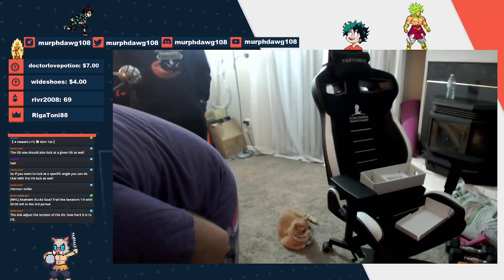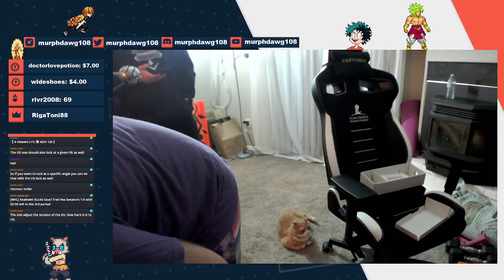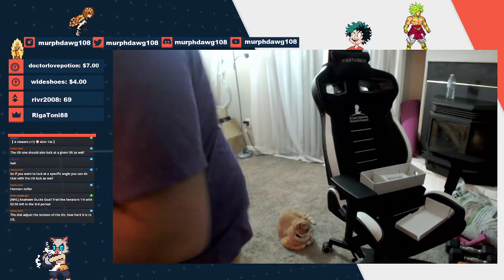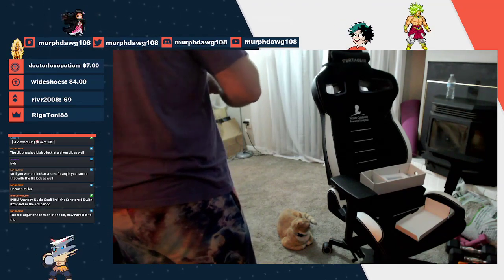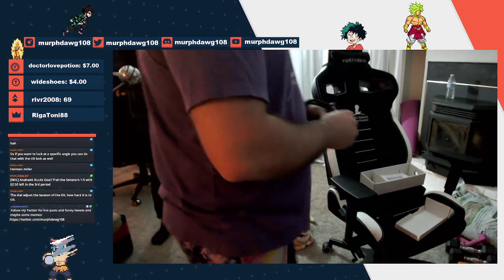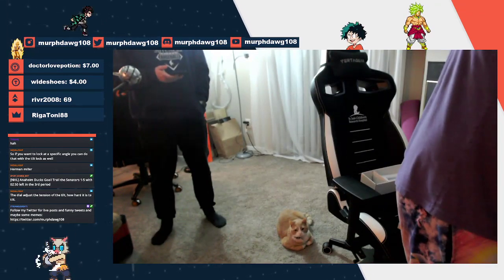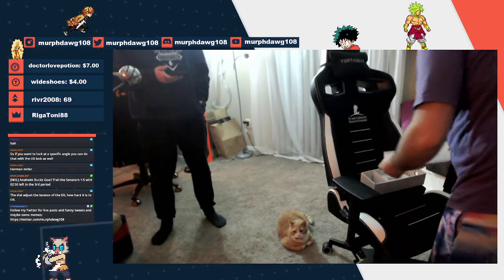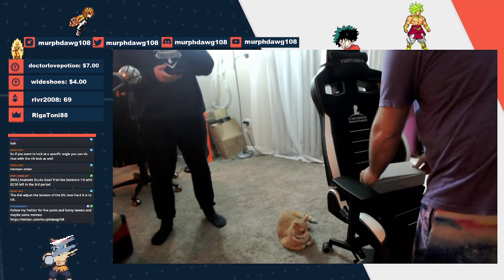Jolly says, yes, the Herman Miller, that's the chair I was talking about. The dial adjusts the tension of the tilt and how hard it is to... Oh! That's why we almost fell over twice. Yeah. Gotcha. So it literally just stresses the tilt or de-stresses it. Yes. So it's like, you need to really try and tilt this chair, or you just need to lay back and you're going for a roller coaster.